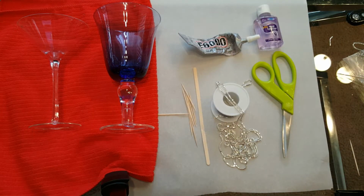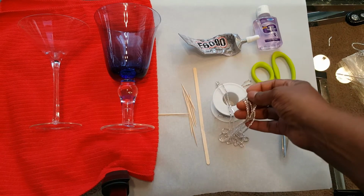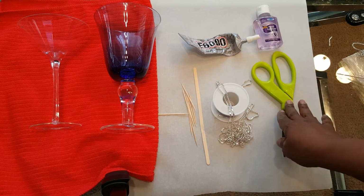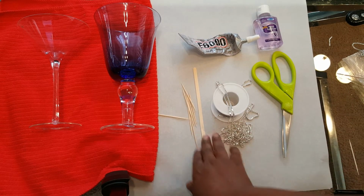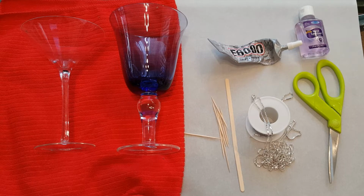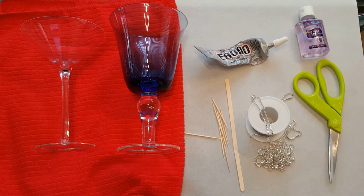I'm going to demonstrate using the crystal rhinestones that I got from Amazon, some E6000, hand sanitizer, scissors, toothpicks, and a couple pieces of the glass just to show you what I've done and how I've done it. With E6000, make sure you get the ones with the white cap. I actually got the black cap and the glue is actually black. I use a sanitizer just in case I get any glue on my fingers, so it's easy to swipe it off.